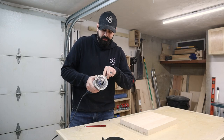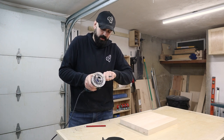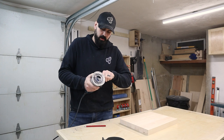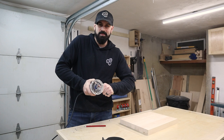All right, so one little decorative touch that I like to add to my cutting boards is putting a chamfer around all of the edges. And this is just a 45 degree chamfer bit on my trim router. So I'll run it all the way along, setting it to a depth that I think looks right. And then it's on to some sanding.